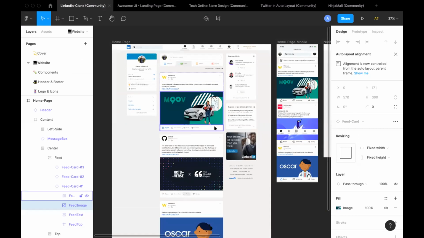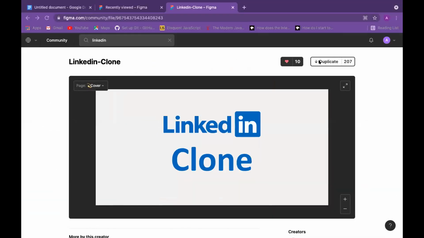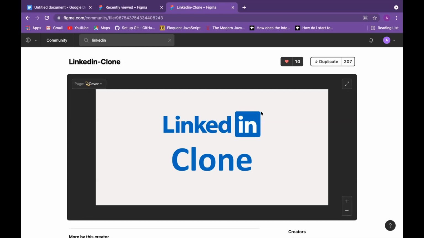If you can still see my screen, you just need to click on this duplicate. If you don't have an account, it will make you create an account. If you don't have the software installed, it will ask you to install, but you don't even need to install the software because it works on the web. It's a perfect software. It was built using this technology. What's it called? I've forgotten the name of the technology. It allows you to build native apps and make them run well on the browser. Anyways, if I remember the technology, I will say it. So just duplicate this and you'll have it.